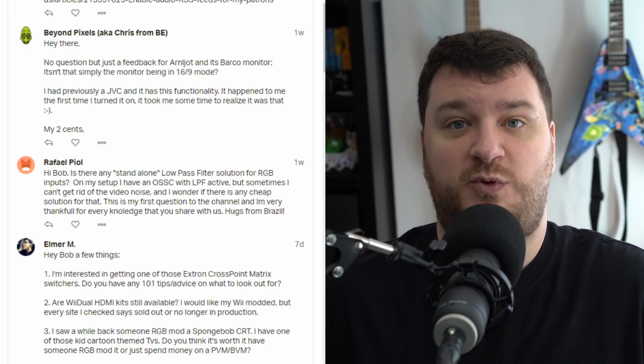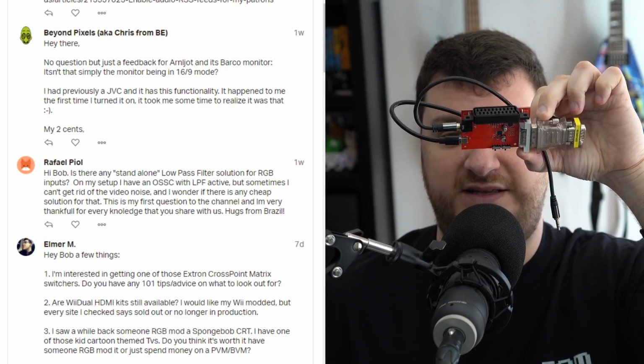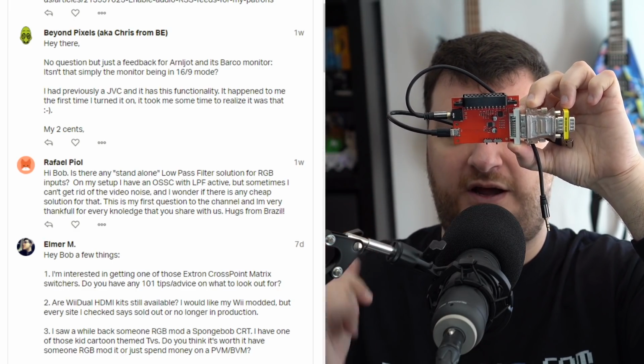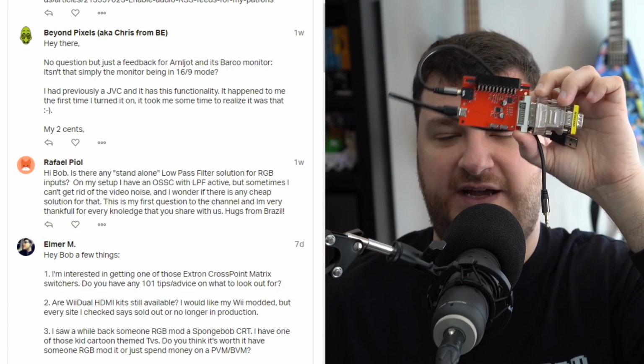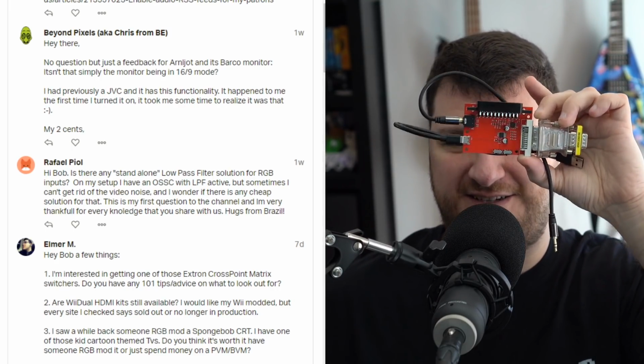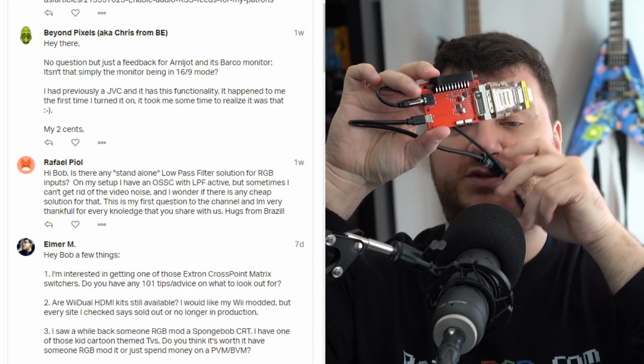However, if anybody does want to add another low-pass filtered SCART input, this isn't nearly as complicated as it looks. Pick this up, the SCART cleaner, also called the SCART to DVI. I changed the name because too many people were convinced it was actually converting it to DVI. So pick up the SCART cleaner from Insurrection Industries, or make your own. It's an open source project.